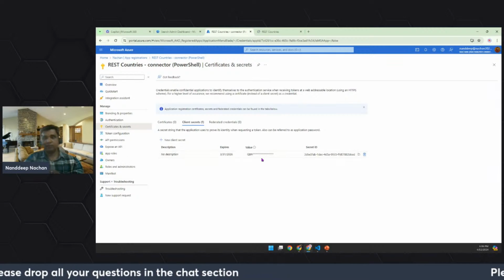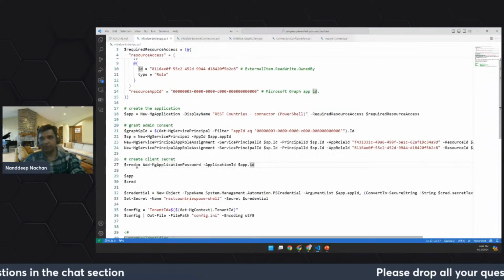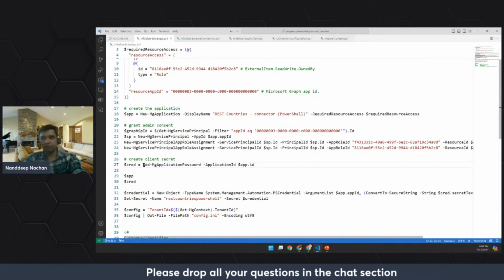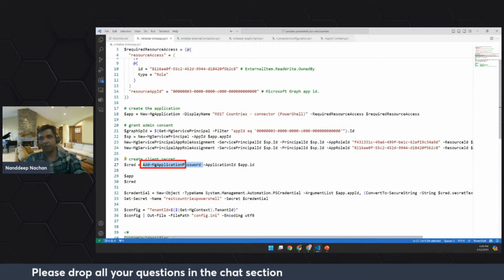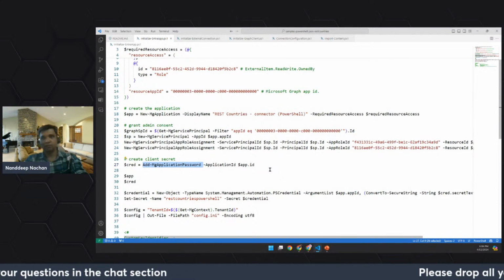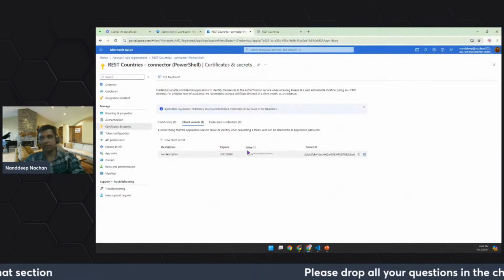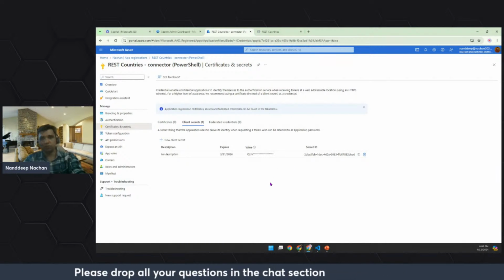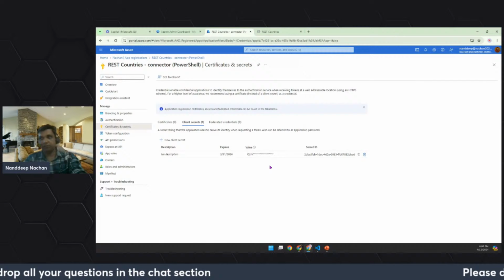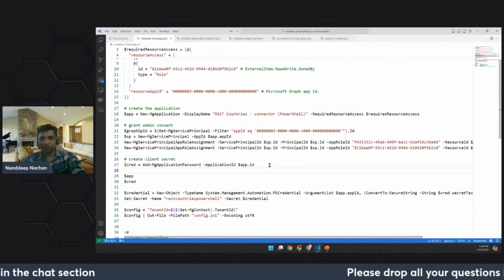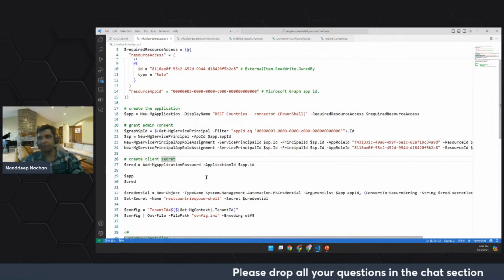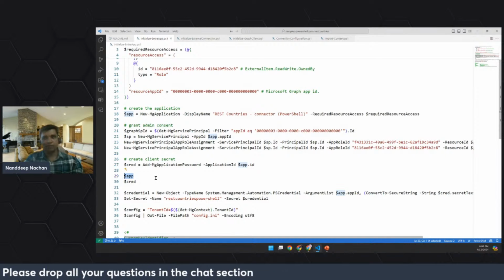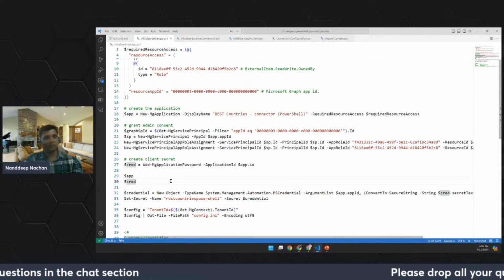This is the client secret value that we want to use, which we are generating through the commandlet available inside Microsoft Graph. For that, we have this commandlet available, Add-MgApplicationPassword, which will create a new client secret for you. Once you have that client secret, the combination of client ID and client secret can be used to authenticate yourself against the Microsoft Azure app registration that we have created. So we get that credential with us.